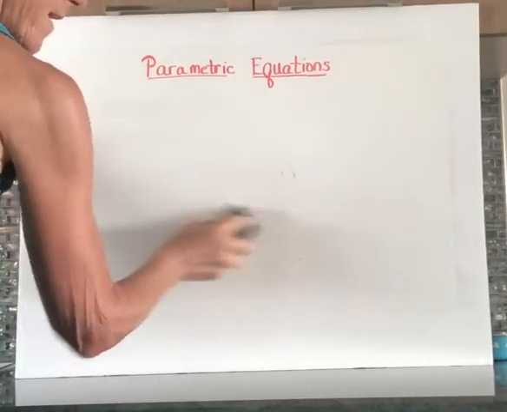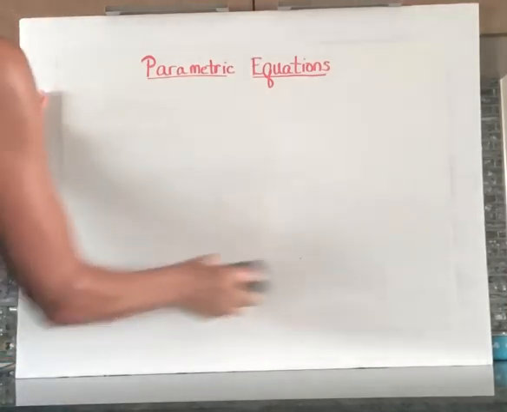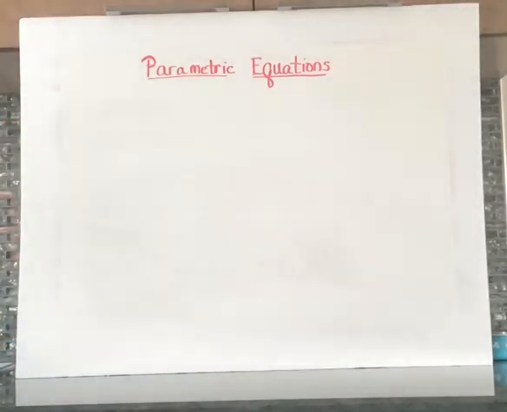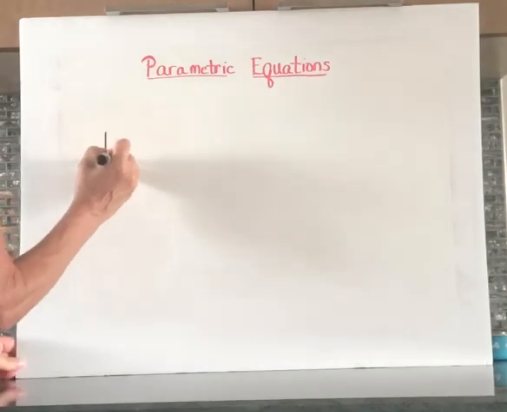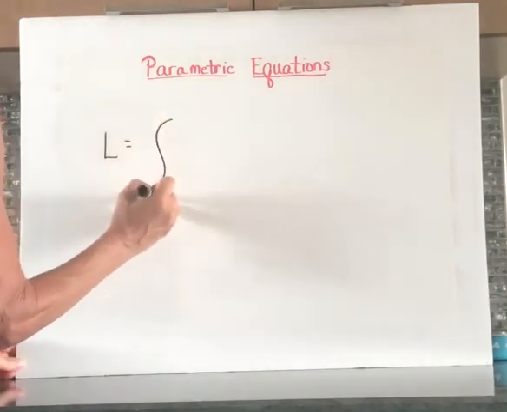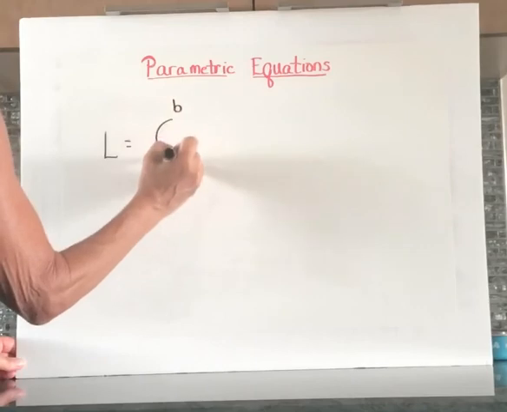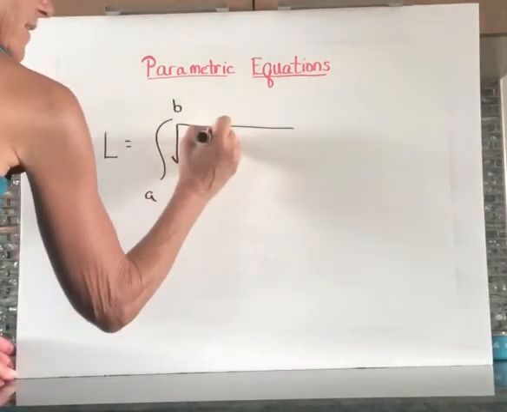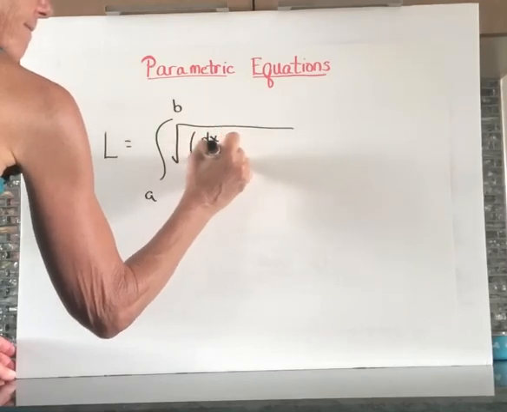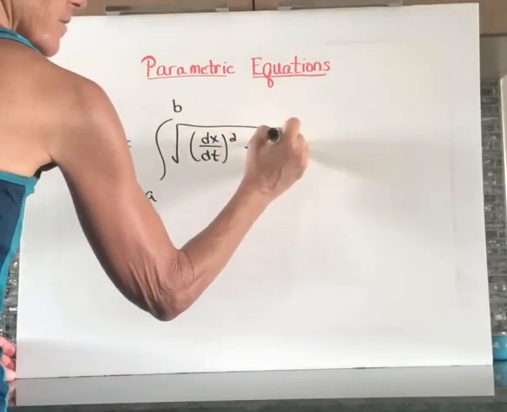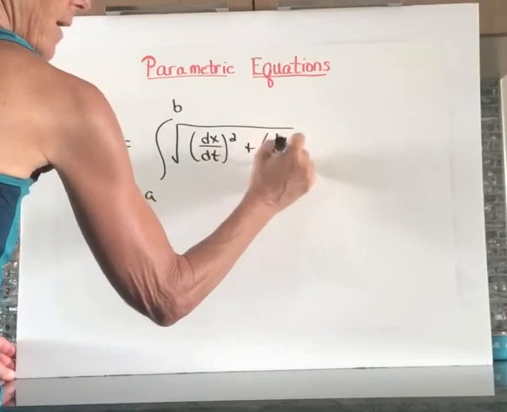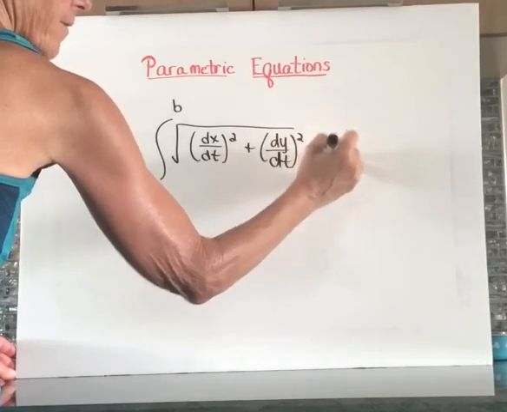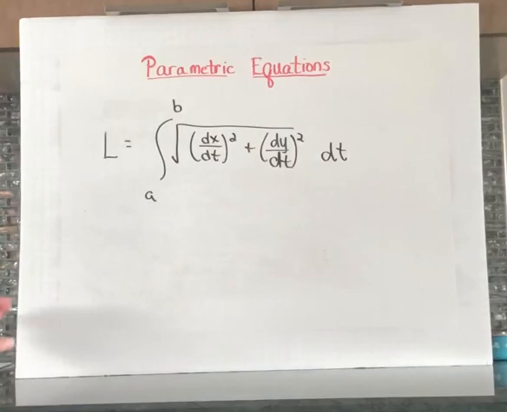It's called arc length. You can calculate the length, the perimeter, in parametric equations, very similar to what we did before. The length is the integral from a to b. I think they have it in Greek symbols, but a to b works. It's the square root of (dx/dt) squared plus (dy/dt) squared, dt. Okay, these are your derivatives. I know you know how to do that. The most important part here is your bounds.